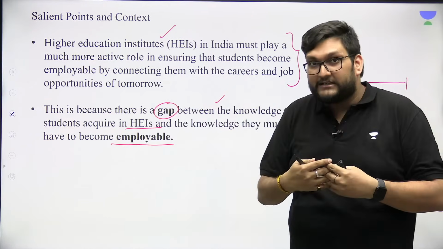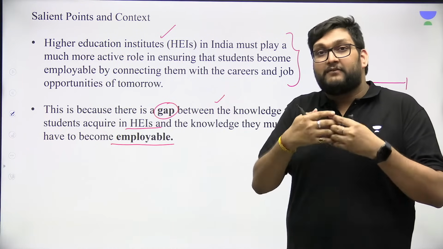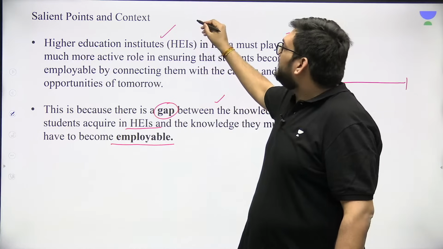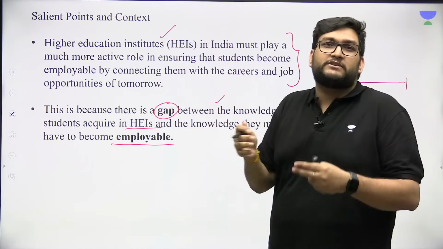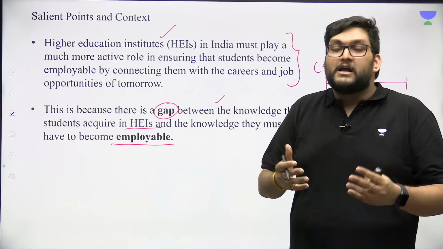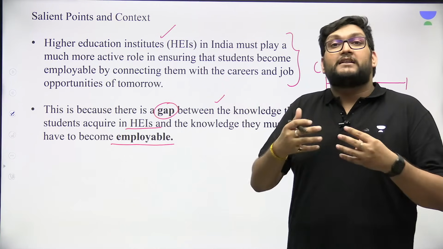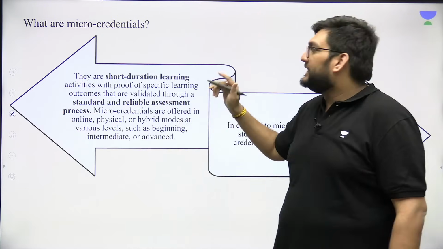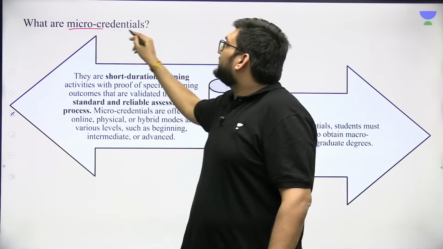We're a very young country, and therefore we have a very youthful population who wants to work. But if we are giving them macro credentials which are not industry relevant, we are making sure that they will not get employment, and therefore the workforce does not increase. Therefore, India does not go forward. For the new India, what is needed is basically what we call micro credentials.